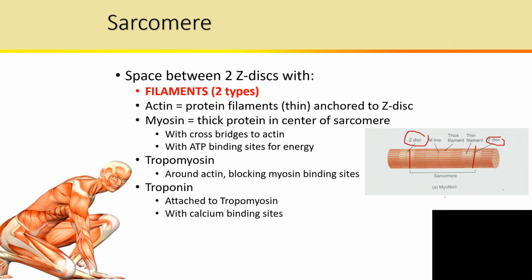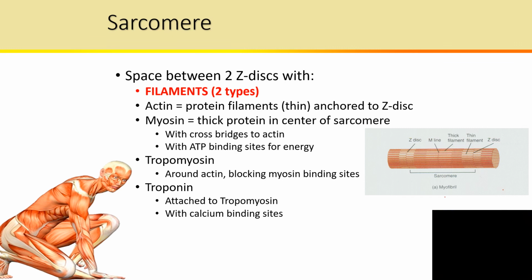Now inside there, let me get rid of these. Here we go. If we look inside that muscle fiber itself, there are small little fibers. These small little ones right in here are called actin. Actin is a protein myofilament, and if you follow the little pointer, the end of the actin comes down this way and attaches right here to the Z disc.